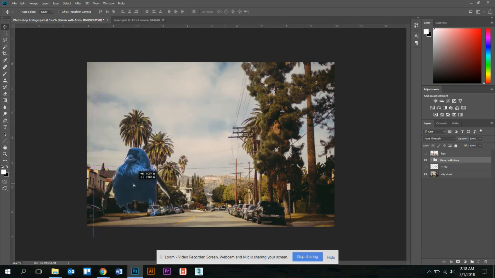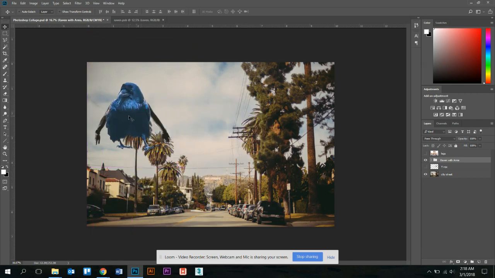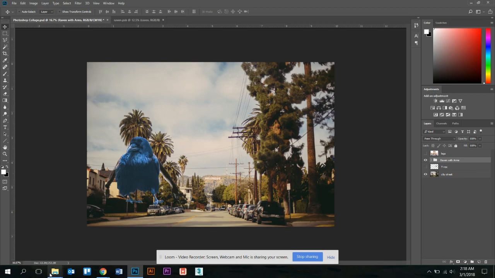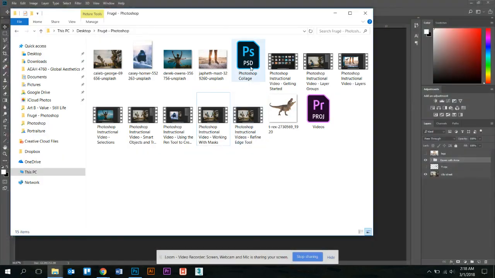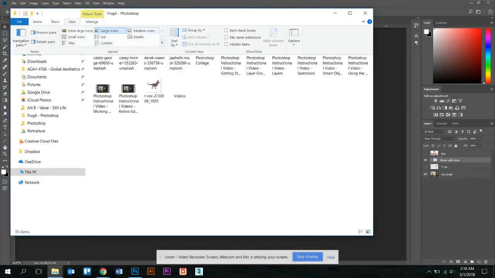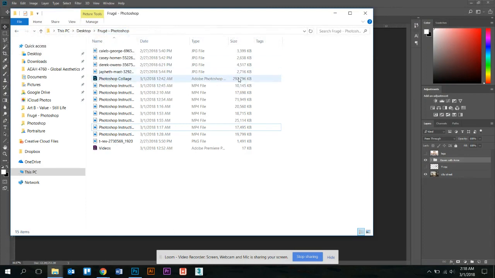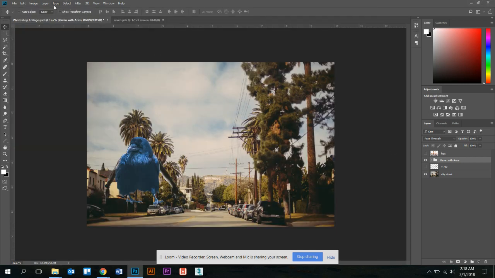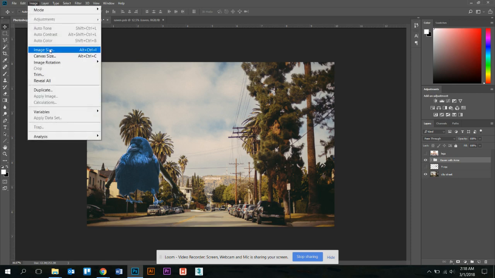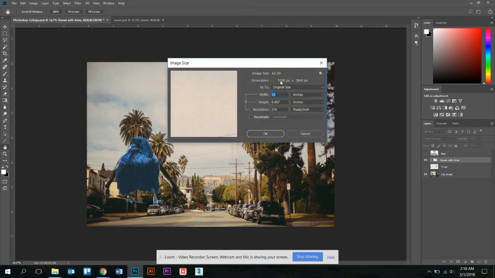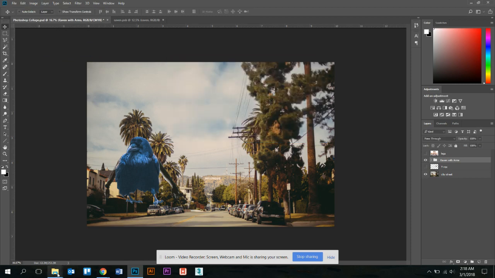But let's say I want to send it to someone via email. Let's look at this Photoshop document. It's 292 megabytes. Okay, that is way too big to email. A Photoshop document this size is 5,700 pixels wide. Yeah, it's huge. It's too big to email. How do I get this to somebody?